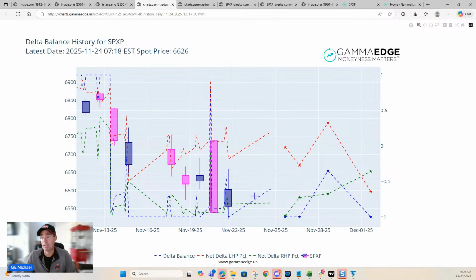And you'd like to see the delta balance rising above zero. Again, more call-dominated and more positive gamma, bullish overall outlook. As of now, the left-hand plane is the only one that is slightly above zero with the positive slope. That would be indicating in the money calls below us, as I've already discussed. Those can be supportive, but we're not really in a completely bullish overall structure and sentiment on the left-hand plane. So it could easily flip back to the downside.